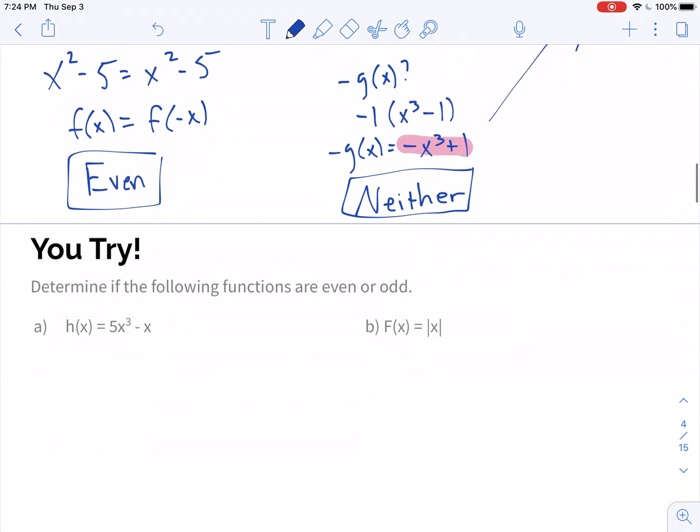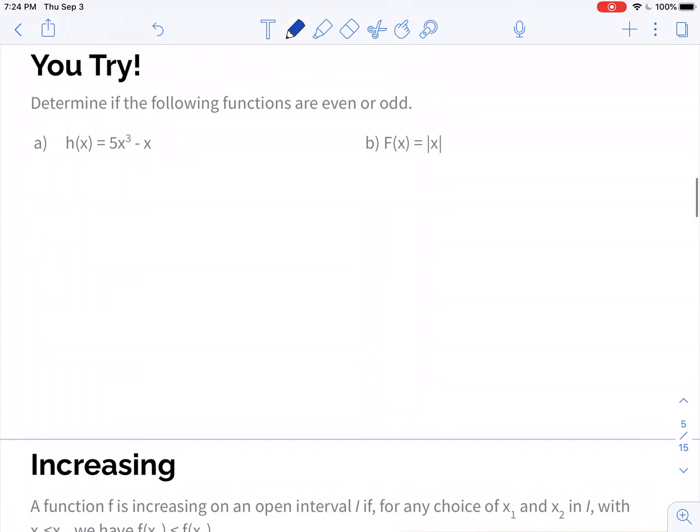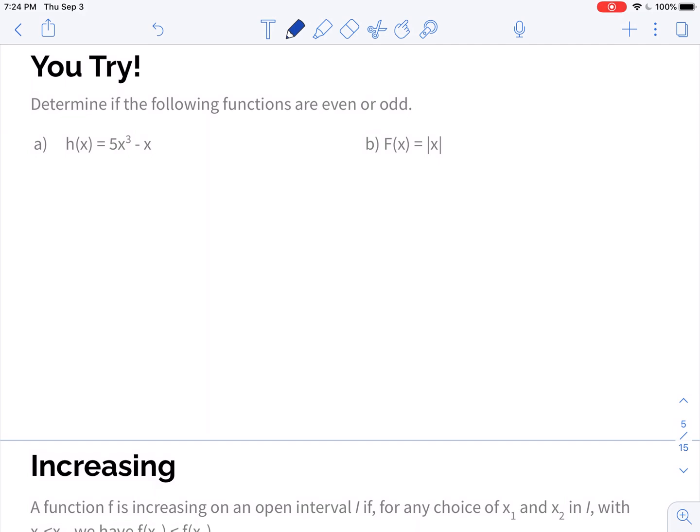All right, so again, I've got a "you try" here, so this is kind of a throwback to when I was doing notes in person. My advice is for you to pause the video right now, look at these functions, and just try them on your own. See if you can do them, and once you get your answer, or if you're struggling in the middle, start the video back up, see if my answer matches yours, or get to the point where you're struggling, see what you did wrong, see what the next step is, and then go from there. But I do advise that you take just a second, pause the video, and give these a brief attempt.